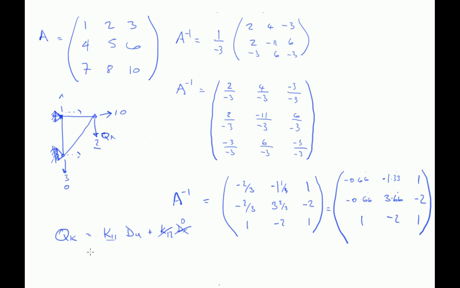We can rearrange that now because we know what K to the minus 1 is, so this is the inverse of that matrix, times the known loads will give us the unknown deflections, and then those unknown loads, the reactions, this reaction here R1, R2 and R3, if we want to find those, we have another system of equations where these are the stiffnesses of the degrees of freedom that are fixed, multiplied by those deflections which are unknown, so in relation to these unknown deflections, but that's the same.